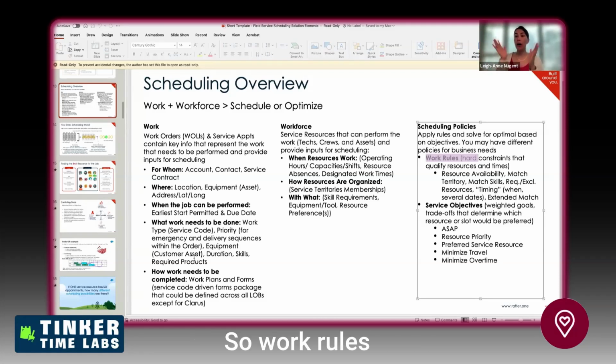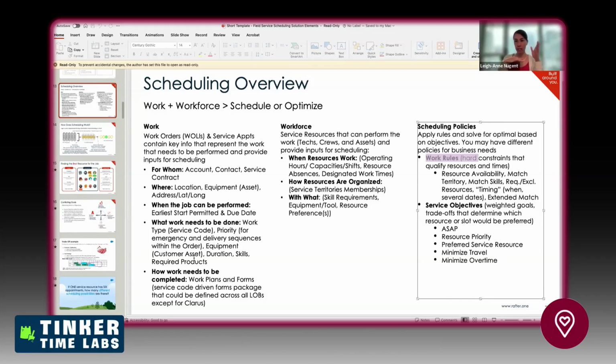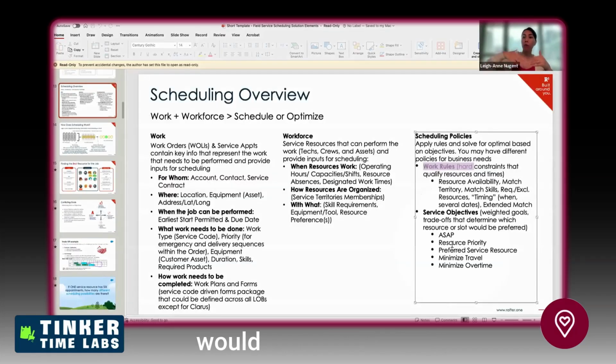So work rules are a hard yes, no. And then service objectives are a sliding scale. So I would prefer to send someone as soon as possible. So I would rather send a truck roll. Let's just say I've got Mark waiting. He doesn't have any work scheduled for the day. Bruce is already out doing a job. If we prioritize ASAP, I would roll Mark's truck and say, hey, Mark, go serve this customer ASAP.